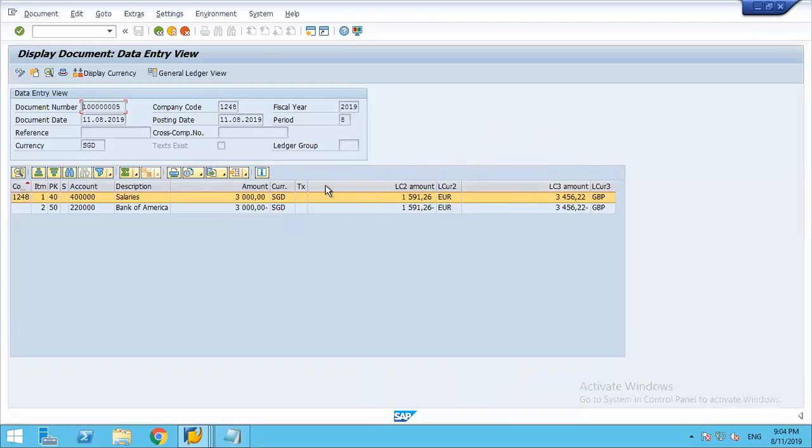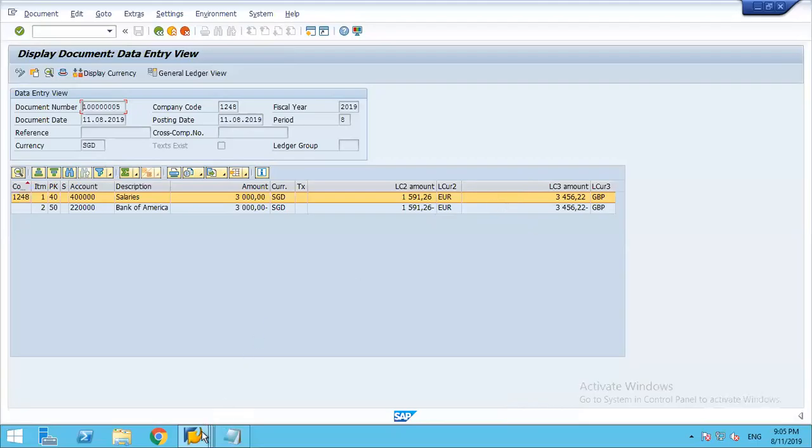If you have just your local currency, you're not converting into any parallel currency, and you're not posting any transactions in a currency other than the company code currency, you really don't require exchange rates. When any other foreign currency comes into our purview, then you need to maintain your exchange rates. That's the basic idea.